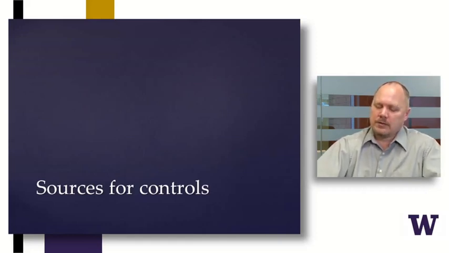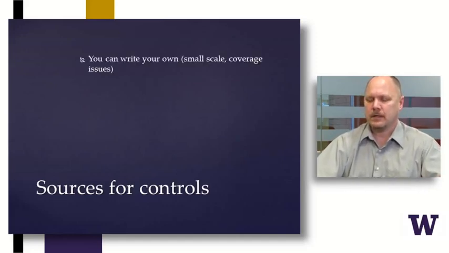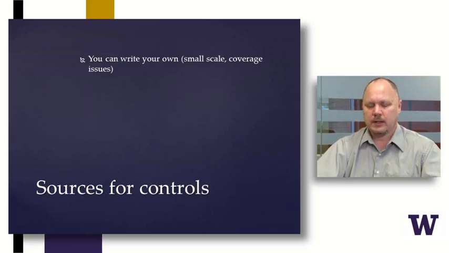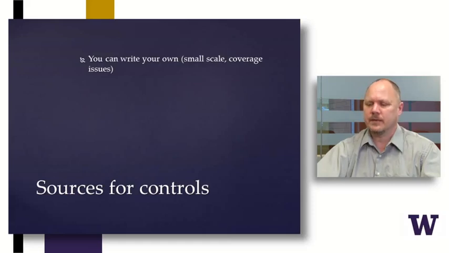So let's talk a little bit about where controls might come from. You could write your own. On a small scale, that works. On a larger scale, writing your own controls, if you've got a lot of them, it's a daunting task, and it's hard to make sure you actually have adequate coverage. Most times it's far better to choose from a list of existing controls that we know work, and then maybe edit or selectively employ from those lists.